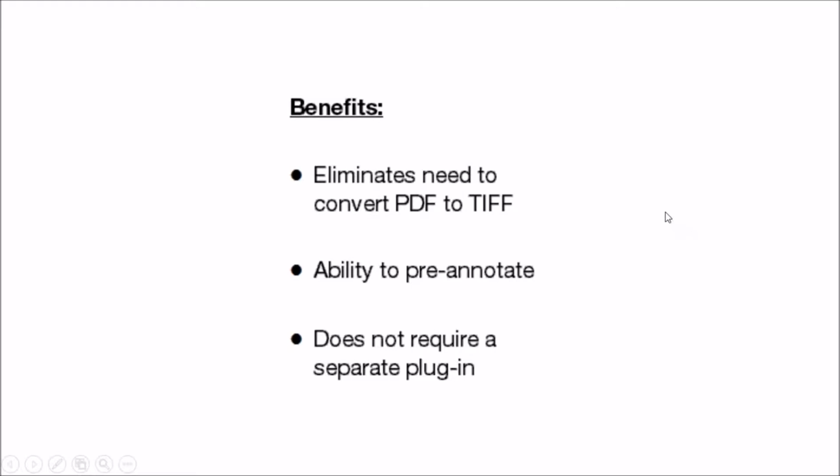So the benefits: it eliminates the need to convert a PDF to TIFF. Trial Director gives you that unique ability, and you can do pre-annotations on the PDFs, and it does not require any separate plugin to be able to use them when you are using PDF files in Trial Director. Okay, so I wanted to get to that.